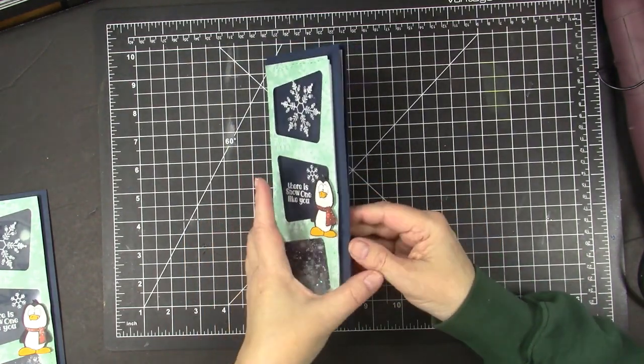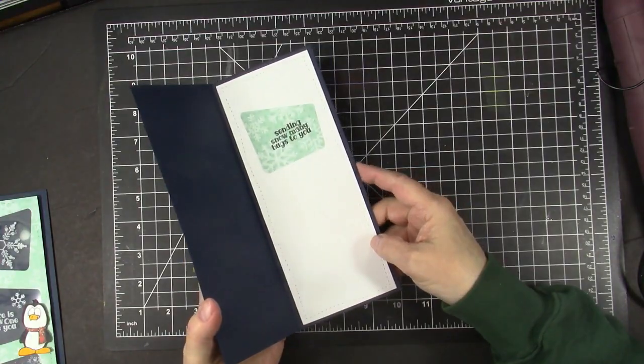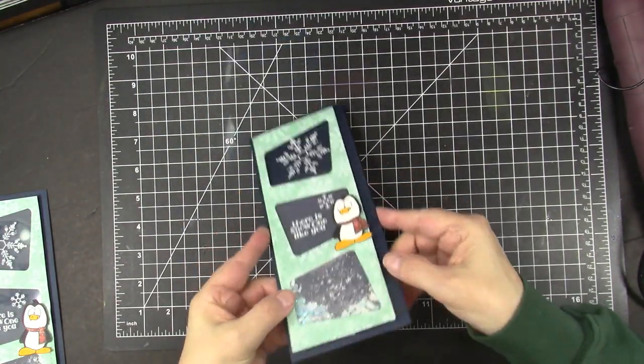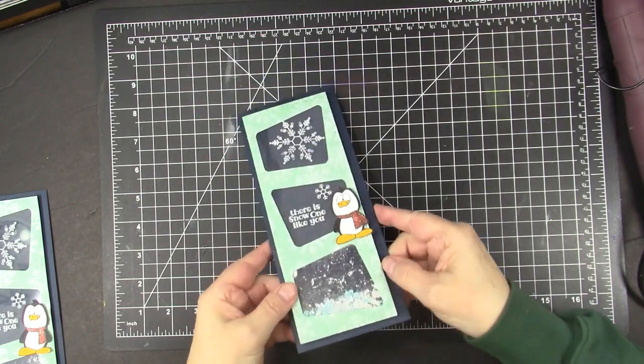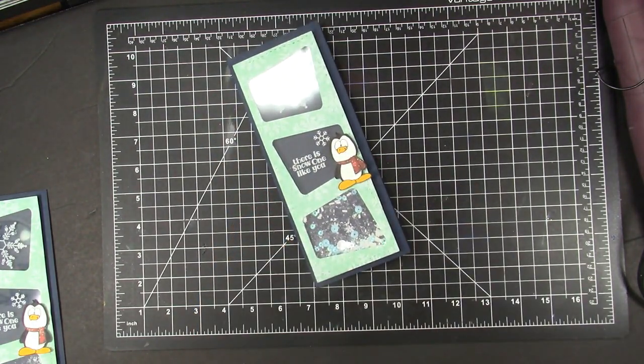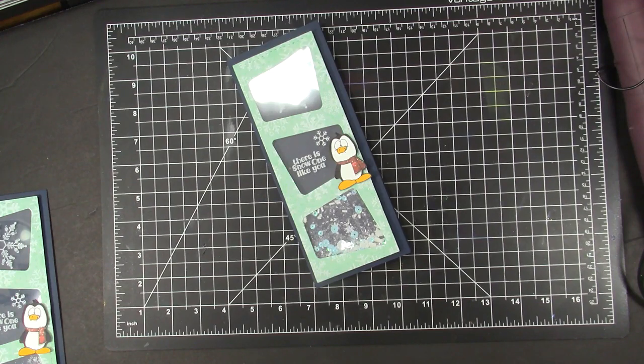There's snowing like you, sending snow many hugs for you. And our realistic looking snow is shaking around in there. I had so much fun making these cards with Whimsy slimline dies and stamps and Maker Forte Snow. I hope you'll give the ideas a try. Be sure to comment before hopping along. And thanks for watching, sharing, and subscribing. And thanks too for helping me share the joy of creativity.